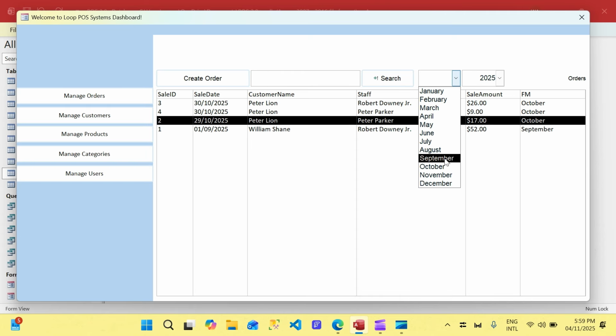Now what is the purpose why we have built this? I'm sure you now know that we have built this because the records that are date specific, month specific, or year specific, we can actually filter those records. In fact, we can have a default month. For example, now it is November, we can have a default month and year selected by default. So whenever this form opens, we have the month and year selected, and based on that, some of the data here on the list box is also selected. So we can actually build that feature as well.